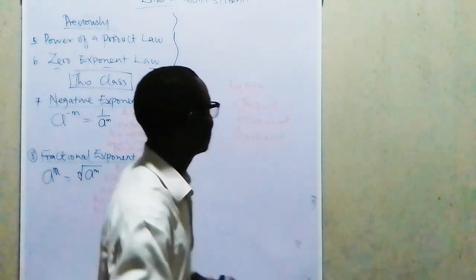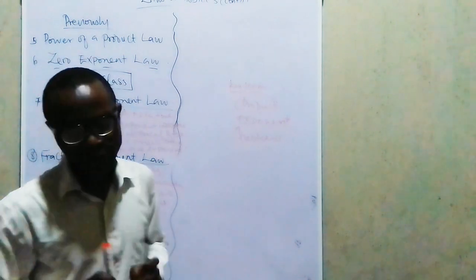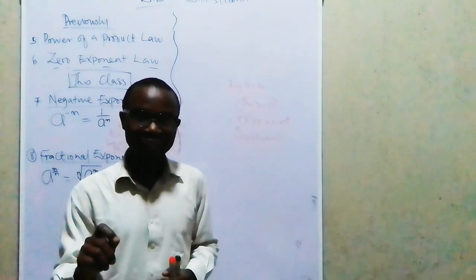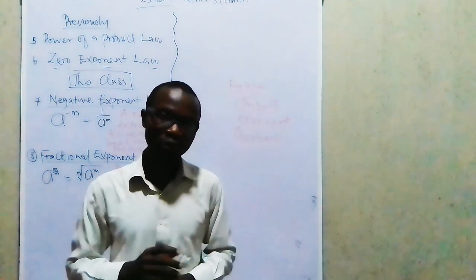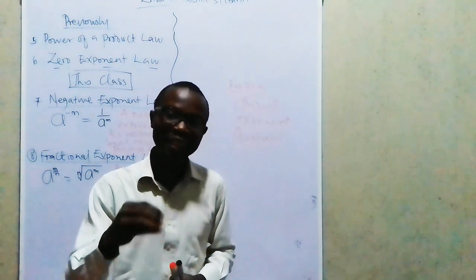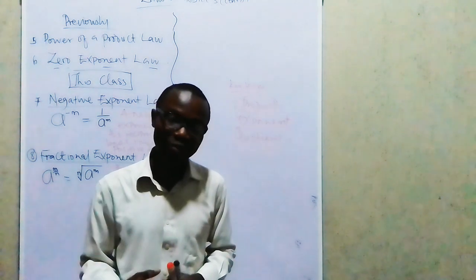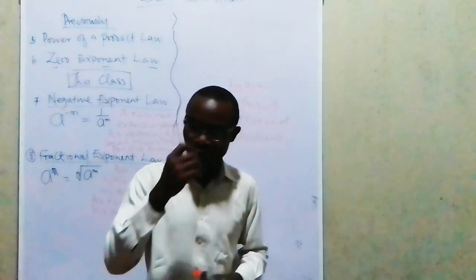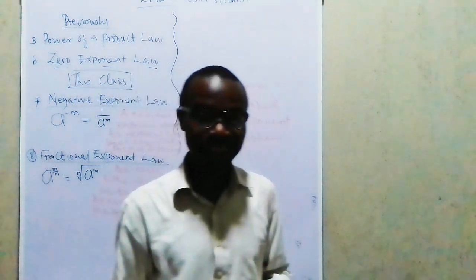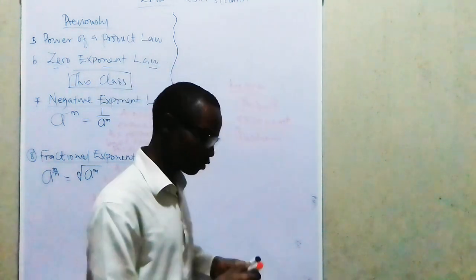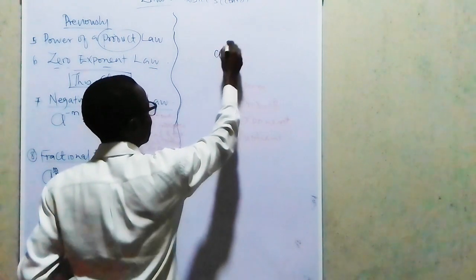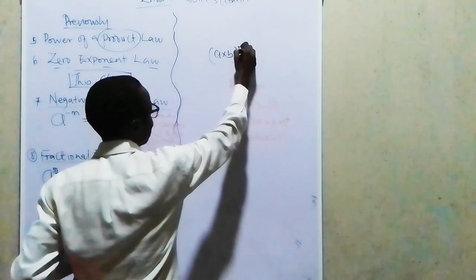Now, having said this, last time we looked at the power of a product. There's something about mathematics: mathematics is dependent on the English language. If you don't understand English, you're not likely to understand mathematics. Someone will say the problem of maths is English. So understand English. Now look at something. I haven't said what the meaning of product is. Now this is the power of a product. That means the product, for example, A times B, raised to a power.